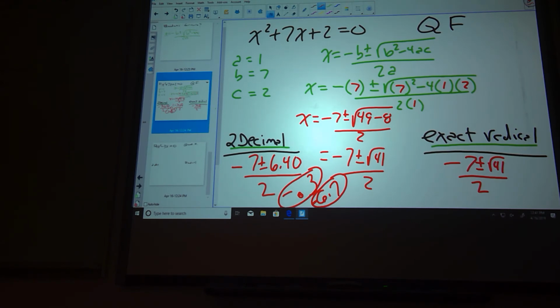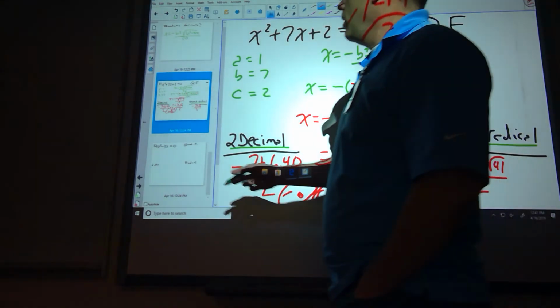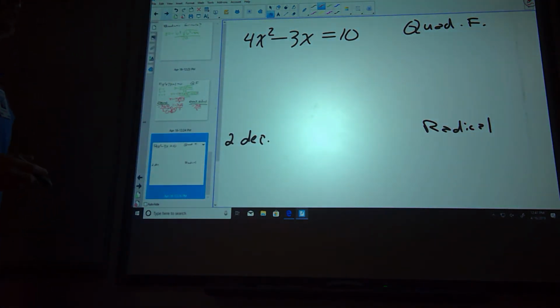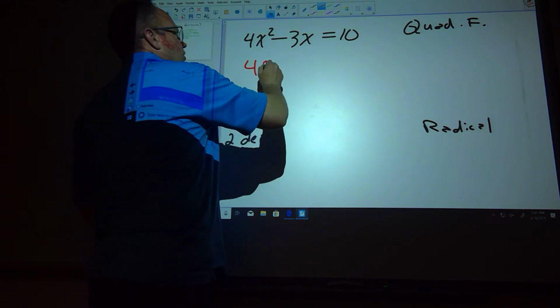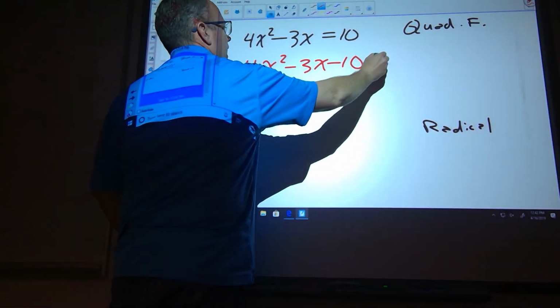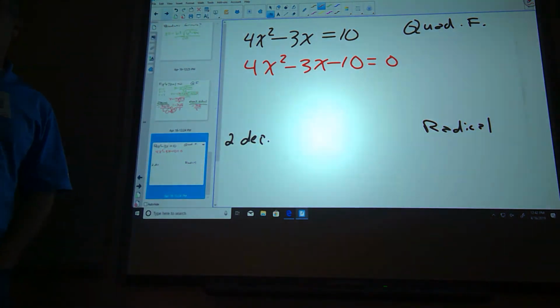I'll tell you, we'll have number 7 and number 8 a certain way, number 8 and 9, or 9 and 10 a certain way. But I'll tell you, we'll focus on it. So make sure you bring a calculator tomorrow. And then last one. So the big secret on this one is this. Does everyone feel comfortable doing it?